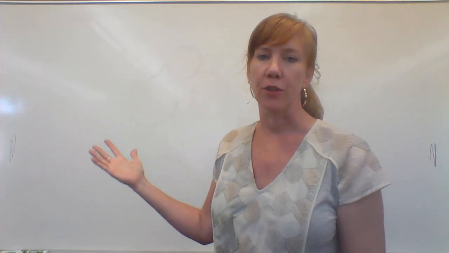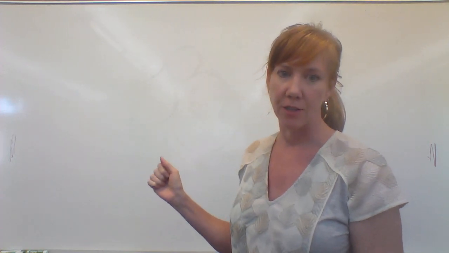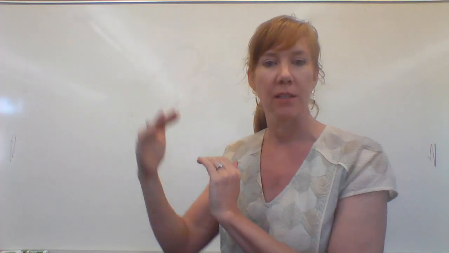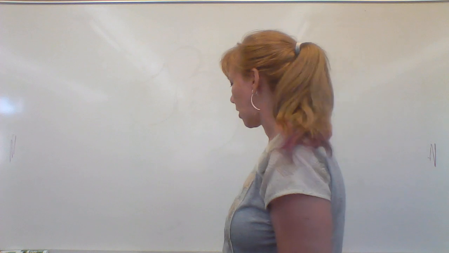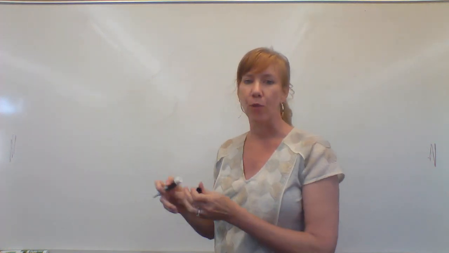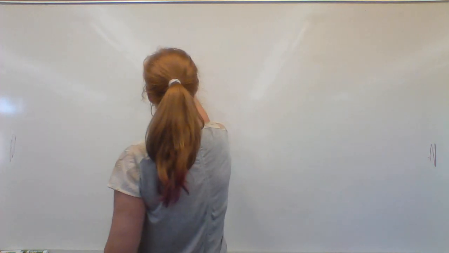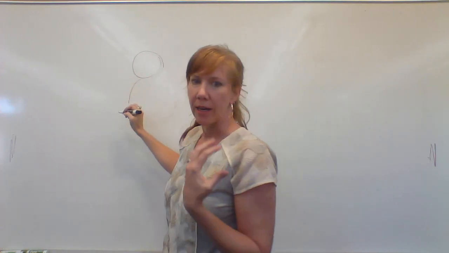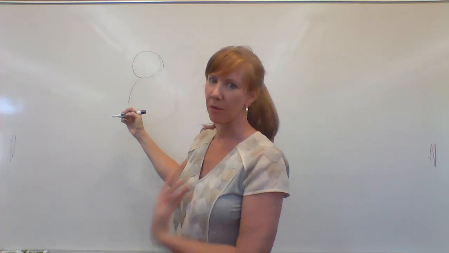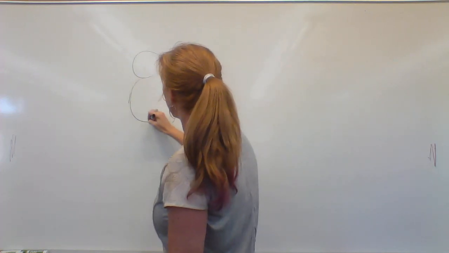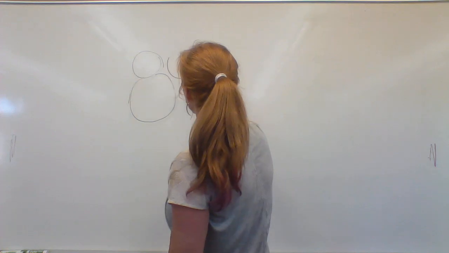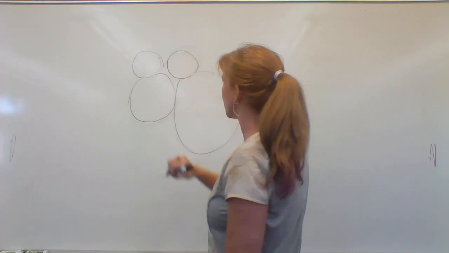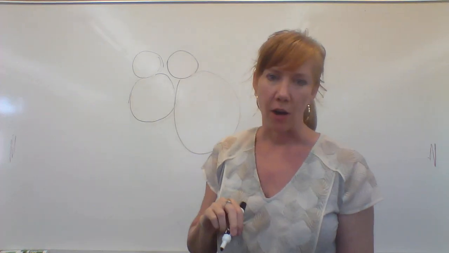But right now we're just going to look at the structures inside of the heart that make up the conduction system, a little overview of what they do, and the sequence of electrical events that occurs inside the heart. So I'm going to draw out the four chambers of the heart. We got our right atrium, our right ventricle, our left atrium, and then our big left ventricle, because really most of your heart is your left ventricle.